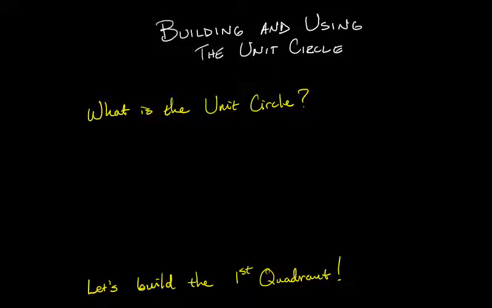This video is going to be about building and using what we call in trigonometry the unit circle. And so first off, what is the unit circle? The unit circle is just this diagram, if you will. It's this diagram that allows us to collect all the information that we've been studying. So things that you've learned, like reference angles, those go in the unit circle.